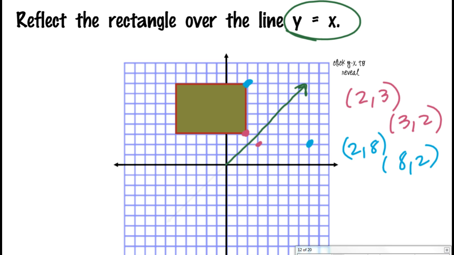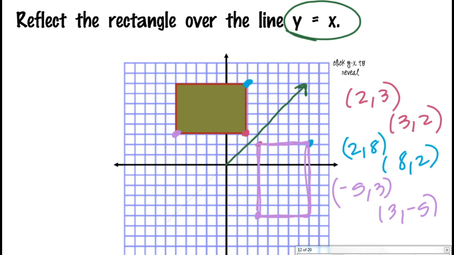Okay, I bet if we just do one more point, we'll be able to connect the dots. What are the coordinates of this point right here? -5, 3. We want to practice using our rule, so we're going to trade places: 3, -5. Now I'm going to connect my three dots and finish out my rectangle. It's my red and green rectangle reflected over the line y equals x.